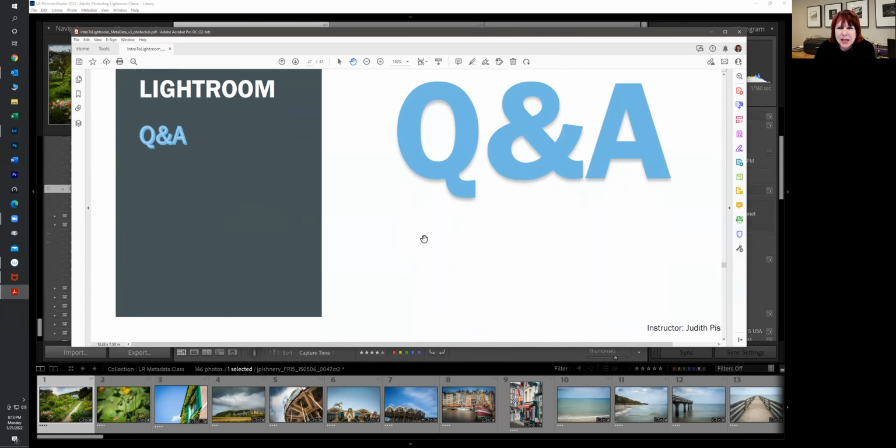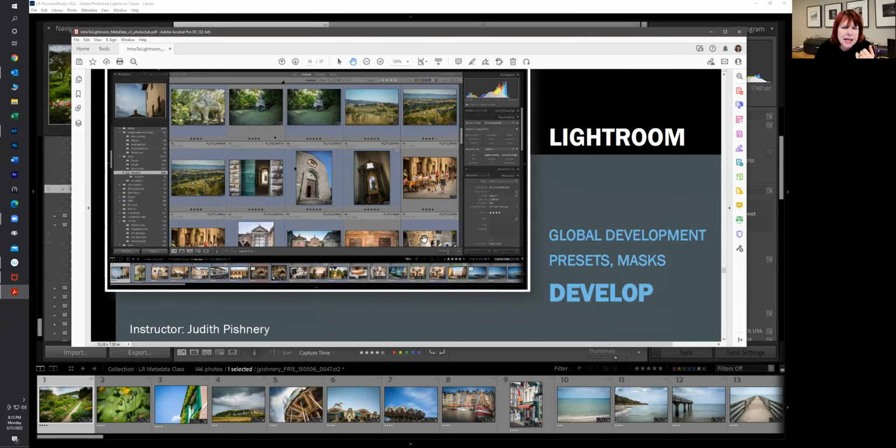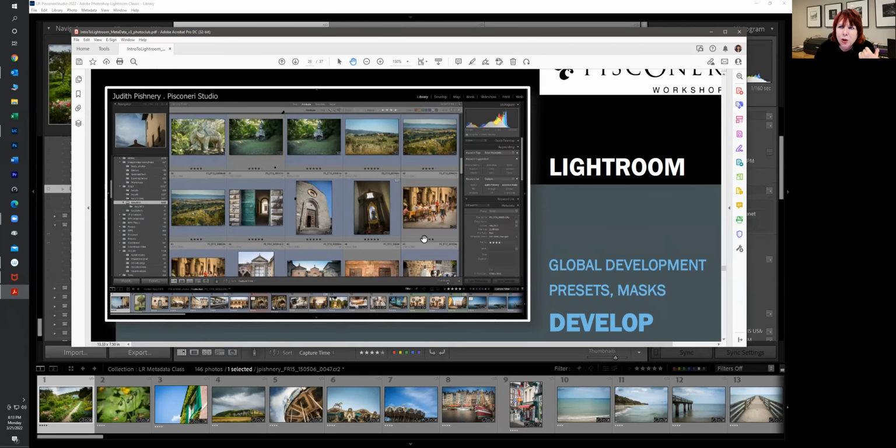I did prepare something on masking in development setting. Does anybody want to go over that information, or do you just want to ask me questions about development in Lightroom and I can show some examples on how to do some things? You tell me what would work. Information on masking might be interesting. I know Lightroom has come in with new masking techniques that are fantastic.